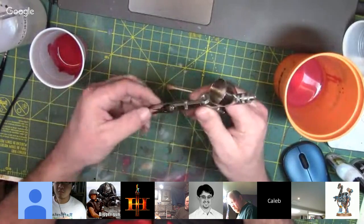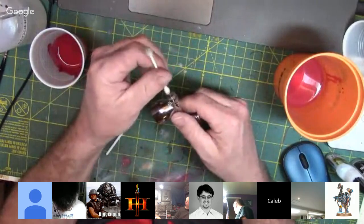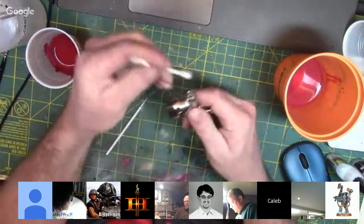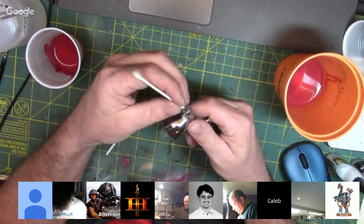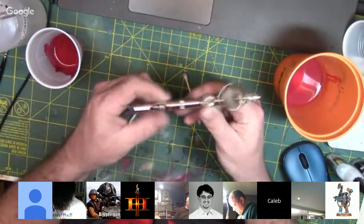Dry tip we can simply fix. It's easy. We're going to take that needle, take our Q-tip, dip it in that alcohol, and clean the needle off real quick. Then I'm going to back that needle off once it's clean, and I'm going to clean the tip of the nozzle really good too. I want to get in there and get that as clean as possible. Put the airbrush back together, see how it's spraying.